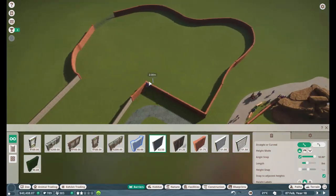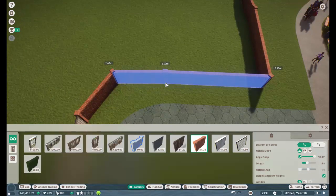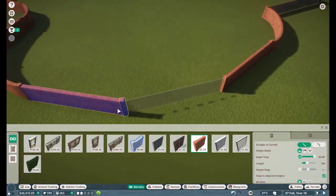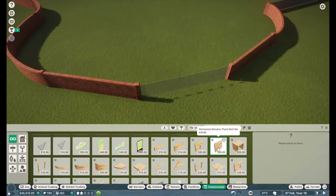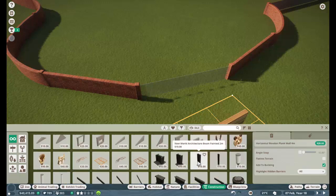Okay, so now that we've got the basic shape in, oh, this is a little off. Let's see if we can get this straightened out. Make me happy. Yeah, like that. That's fine. Okay, so let's go ahead and put in our below... I keep saying underground. Underground's not quite right. It's a below surface level exhibit.